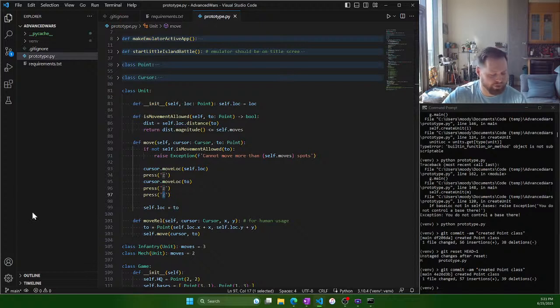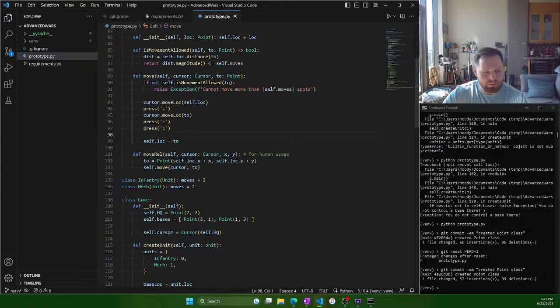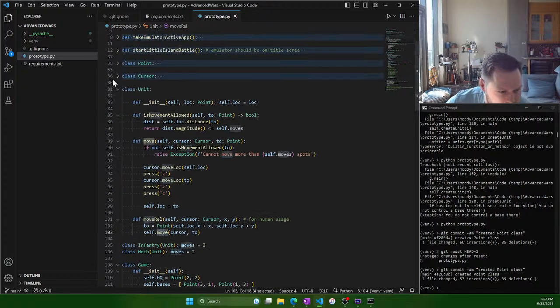When we add in, for example, the buildings and stuff, it'll be able to do other stuff. It'll be able to attack other units. That'll be part of kind of a move there. And then it updates the location of the unit to where it just moved it to. Move relative is for us to make it easy, so I don't have to sit there and say, right, because I don't have a grid on the map. So it's just like, oh, okay, move this one 2x1, 3x1. So it just says, okay, what is the current location of the unit? And then move it that relative distance, and then use the move function to actually move it.